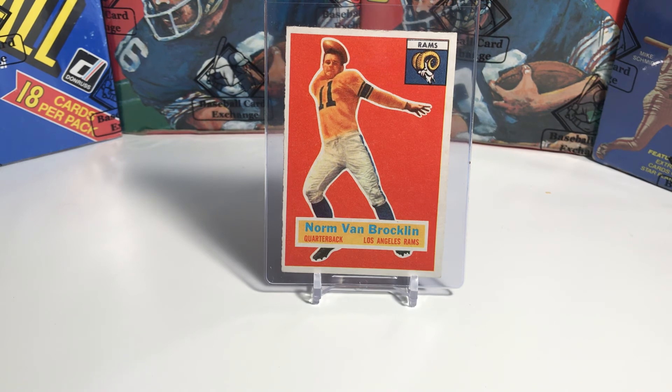That 554 yards is still a single-game record, which is incredible when you think about the pass-happy offense we're in today — and he set that record back in 1951. Could you imagine with today's hype if a quarterback on opening night were to throw for 554 yards and five touchdowns? His cards would go absolutely crazy. Then the following year, the Rams got revenge on the Browns, beating them in the 1951 NFL championship 24-17.